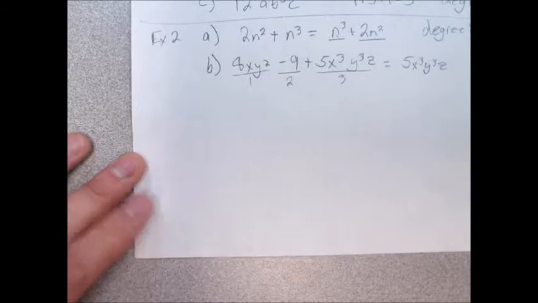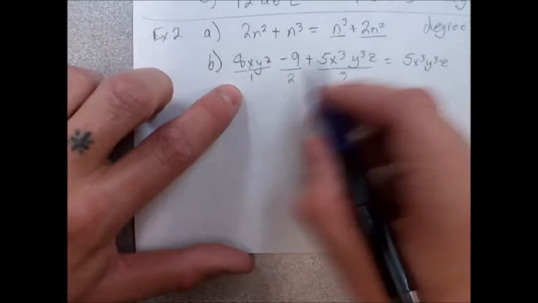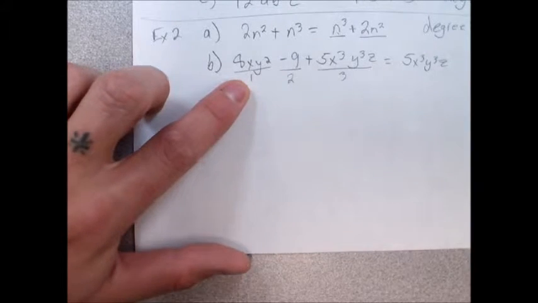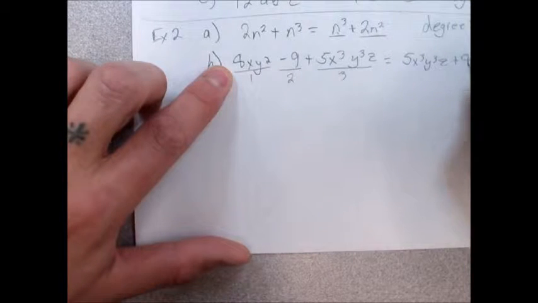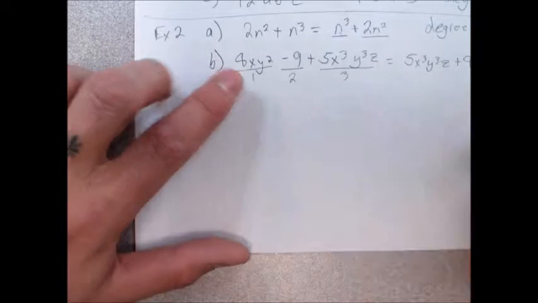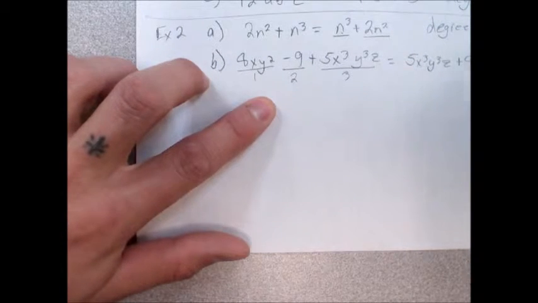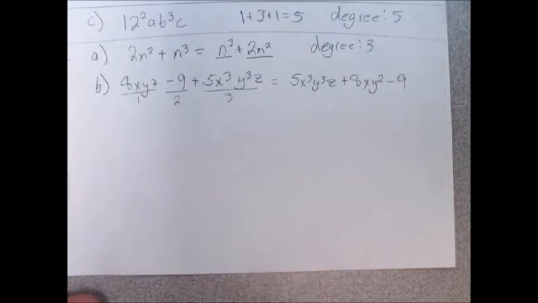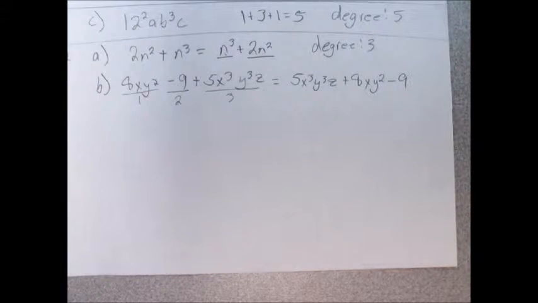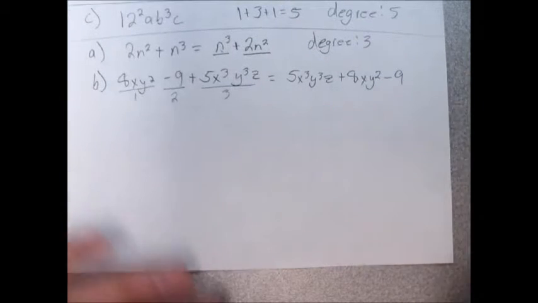Okay, so I copied that down. Now, 1 or 2 is going to follow it. 1, because this one has no degree, it's 0. So since it's positive here, it's going to be positive there. 8xy squared, and then obviously 2 goes in the rear. So this one is a negative 9, so I write it down, still negative 9. Okay? Keep the signs. Now that it's in decreasing order of magnitude, it's in standard form. Decreasing order of magnitude is standard form.